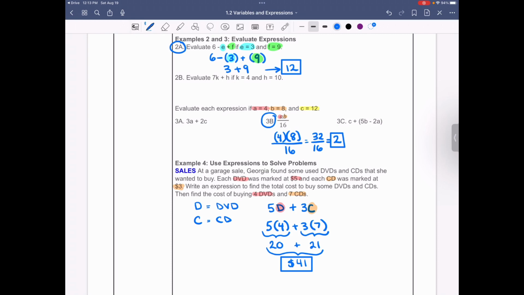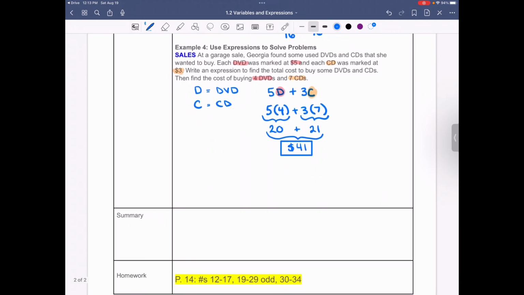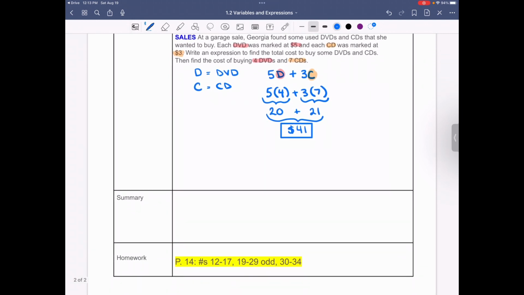Is there anything that you want to write on the left side of your Cornell notes to help you remember any of this? And we're going to take a couple minutes to write our summary and to put our homework into our agendas. This is also on Canvas in our modules.